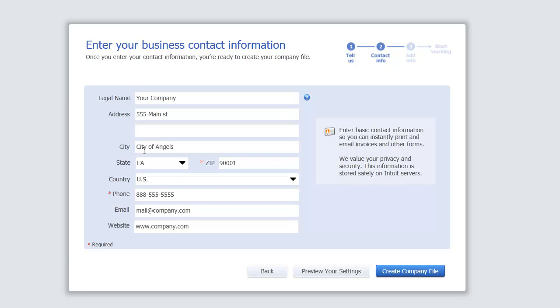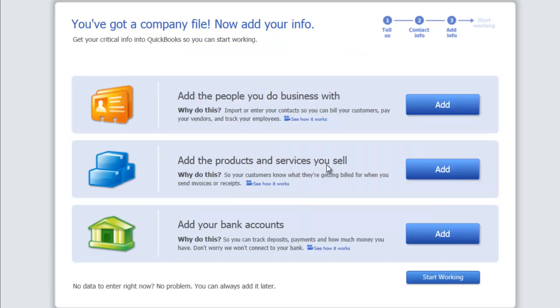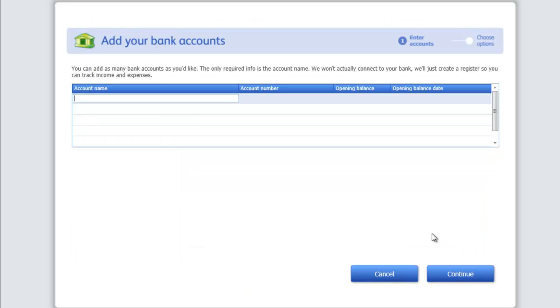Once we have the address and everything else filled out, we're going to hit create company file. Once you've done that, it brings you to this screen. It's going to ask you to add the people you do business with, add the products and services, and add your bank accounts. I'm actually going to skip the first two for now, and go to add your bank accounts.